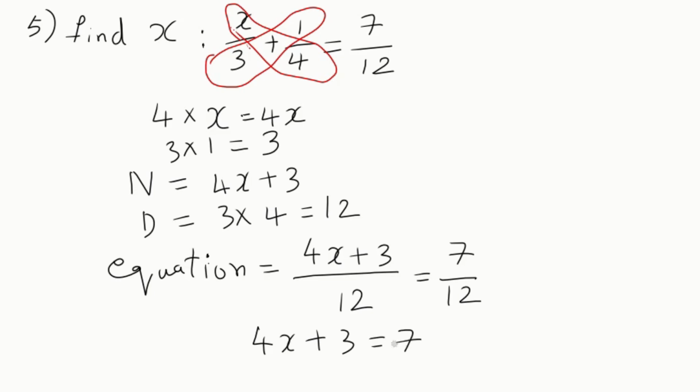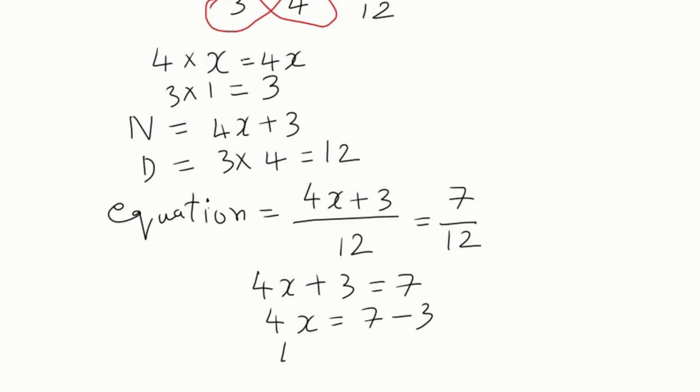So here we have to solve for the x value. We have to take x as the separate subject. So now 4x is equal to 7 minus 3. Here plus 3 goes to the RHS side, it becomes minus 3. So 4x is equal to 4. Now we have to find x. So x is equal to 4 divided by... here it is multiplication, so if it goes to that side, it becomes division. So x is equal to 4 by 4 is equal to 1. So x is equal to 1.